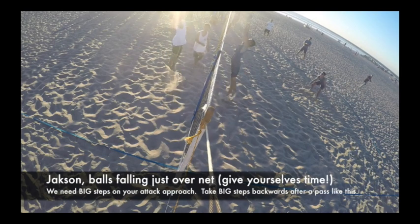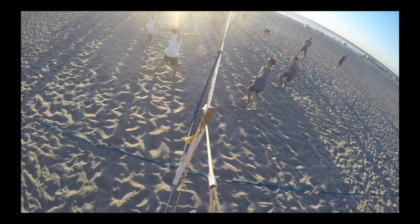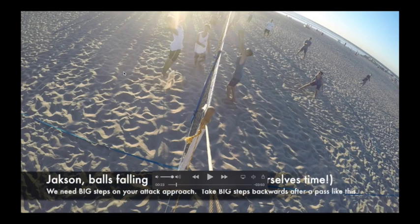Take a look at your feet right there — there's a good defensive play. You pick it up, take big steps backwards. We want you, right here when you start your approach from another two feet back, that's when you have big hits. It's not when you're right here. Look at your footwork here — that's not the footwork we want. So when you get a ball at the net, which you got tons of balls at the net, give yourself some time, take some big steps back, and then take another swing at it.